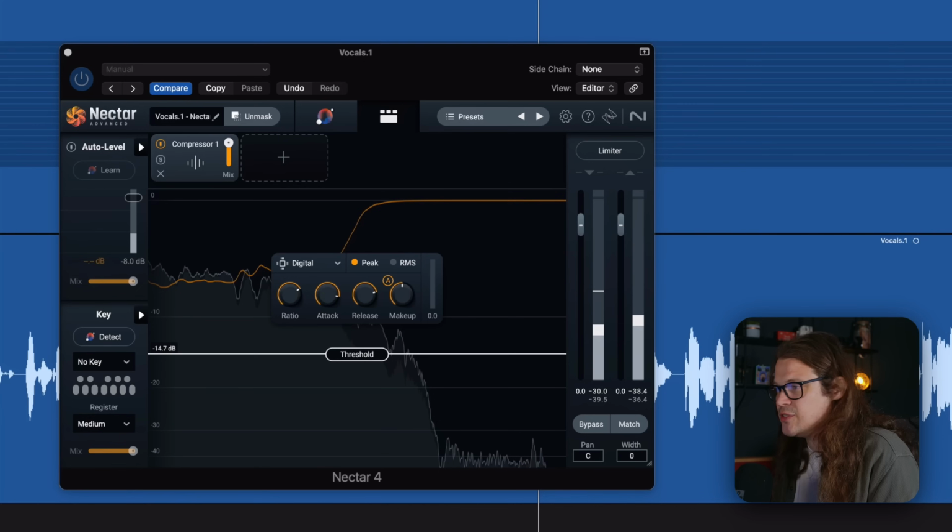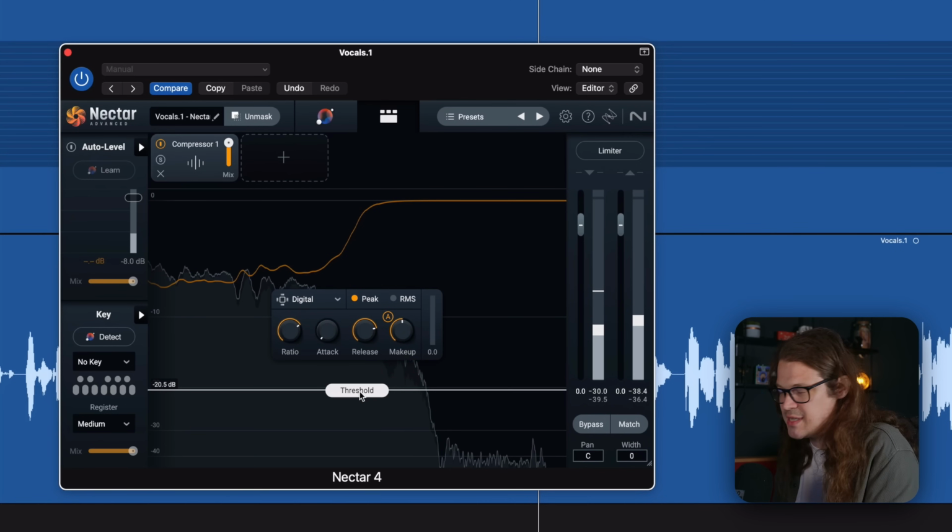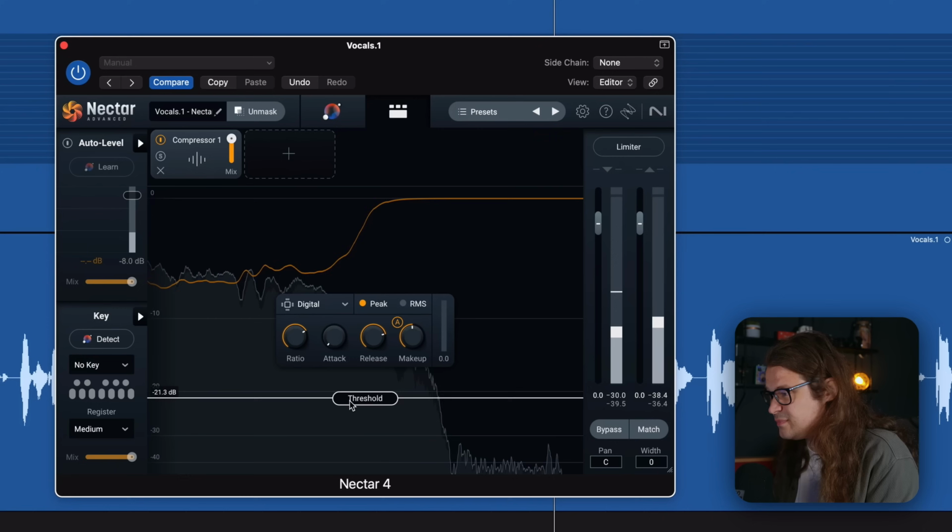Now, just for demonstration purposes, I'm just going to bring the track down a touch just so we can hear that vocal and we'll hear the initial attack, the initial chopping off straight away. If I bring this attack all the way down, just to be crazy for a moment, let's go to some fairly extreme settings. Let's bring that threshold down as well, just so we're really chopping some stuff off.